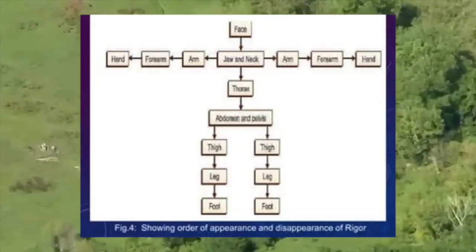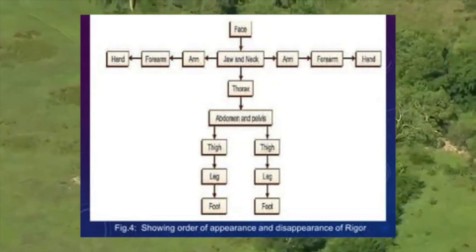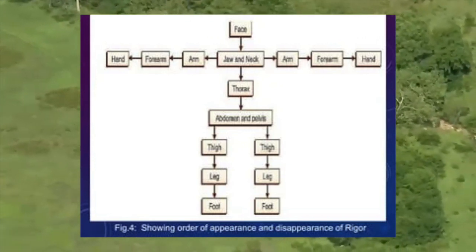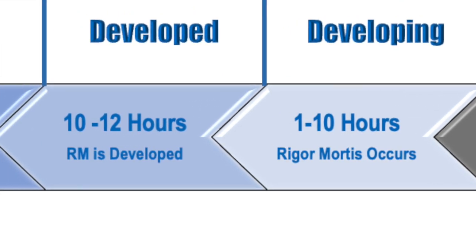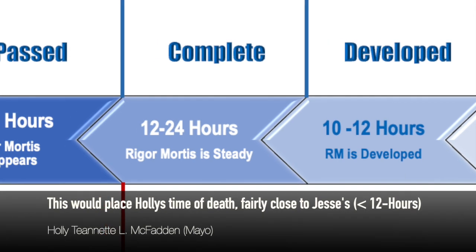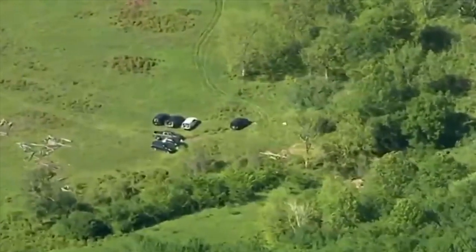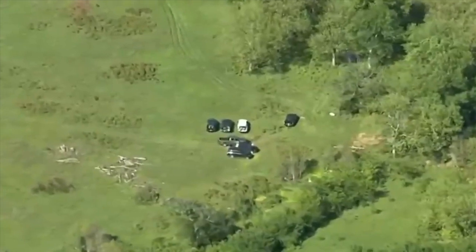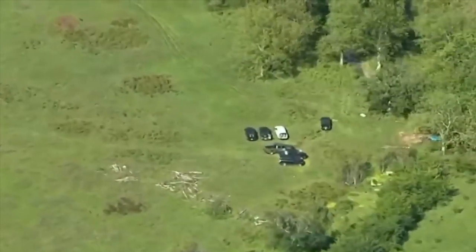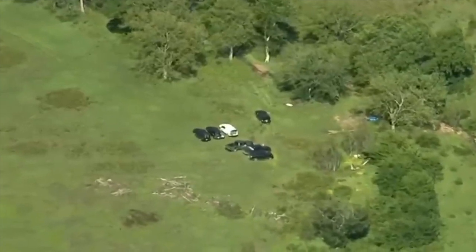So her eyelids shouldn't be firm; maybe her neck won't be firm. On her autopsy summary they indicate the jaw, the neck, the arms, and the legs as loosening. The last thing to loosen would be the toes, and then once that happens the body enters the decomposing phase. Things like heat can speed this up or slow it down — the FBI farm studies bodies in different temperatures and conditions to better gauge time of death. Those are factors that can alter these times a little bit.